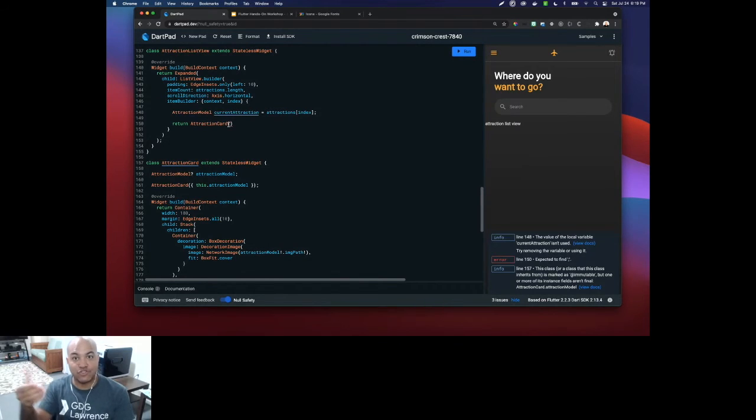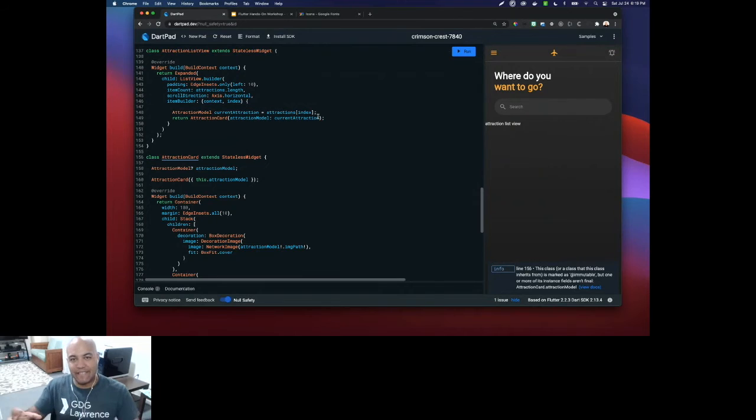And remember, I created a constructor that takes in an attraction model. So you just type it exactly like that, attraction model. And then you feed this object that I'm pulling out of the attractions collection into the constructor like that. So far, so good. Awesome. As you see, very simple, I was able to decompose this widget into multiple widgets. One widget that holds the scrolling capability, and then another one that handles just the single item. Try not to make your build methods too large.